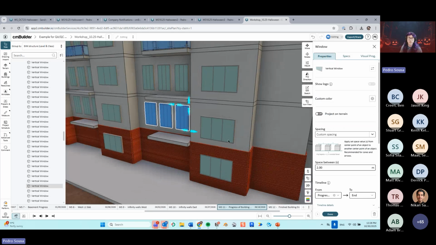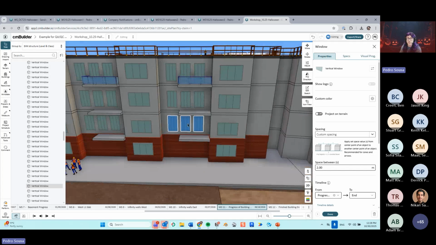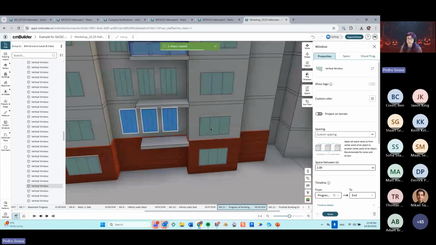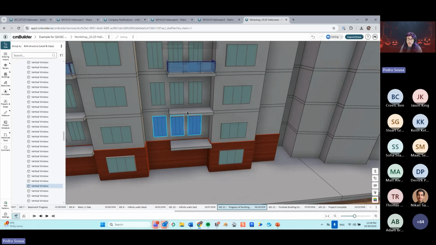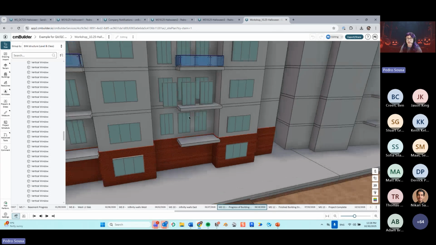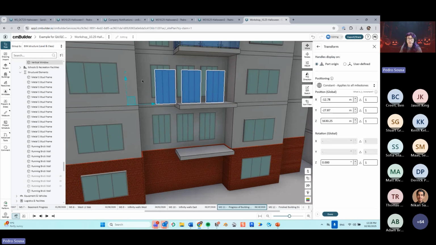And now, if you want to do this on the next level, you simply copy paste this element upwards. So let's say I'm going to copy this one and then paste it over here. The copy paste does not place things exactly in the same location, but I can place it at an elevation that I want. Let's say this elevation over here, and I can move this up a little bit.